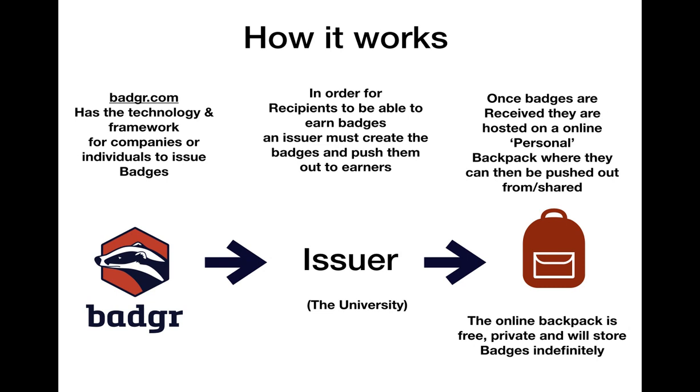In 2019, Mozilla was seeking a partner to take over the maintenance of Backpack and they selected a company called Badger.com to fill that role, because of the alignment with their core values and Badger's reputation for high quality work. Around the same time, Coventry University was also carrying out research into the value of badges to recognise its students' extracurricular activities, and so partnered with Badger to test out how both staff and students could engage with them.